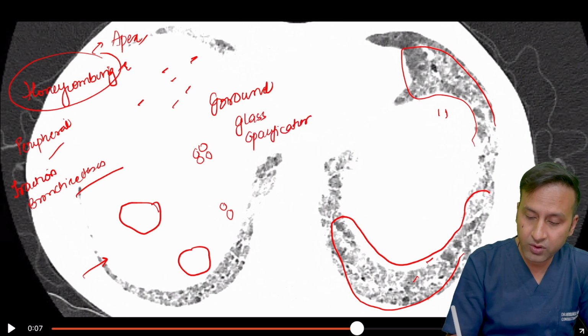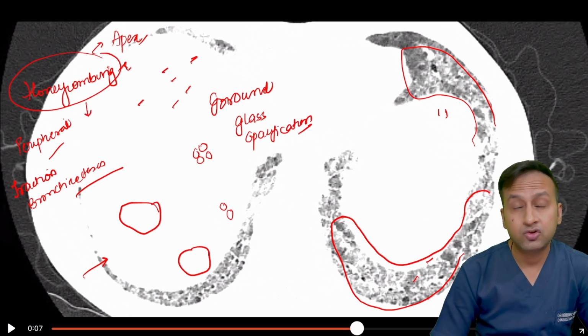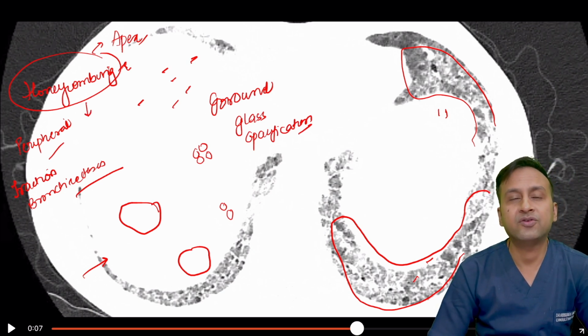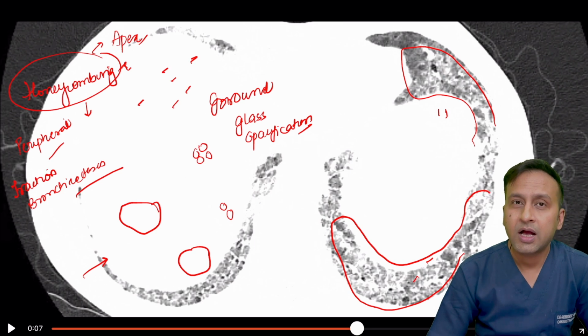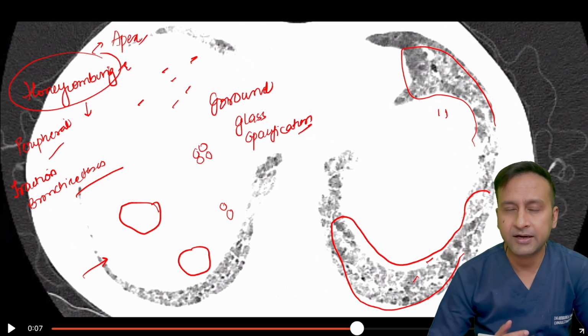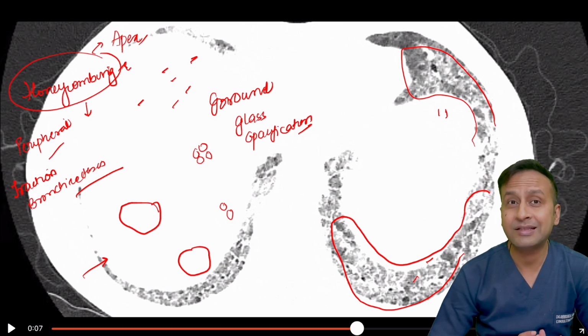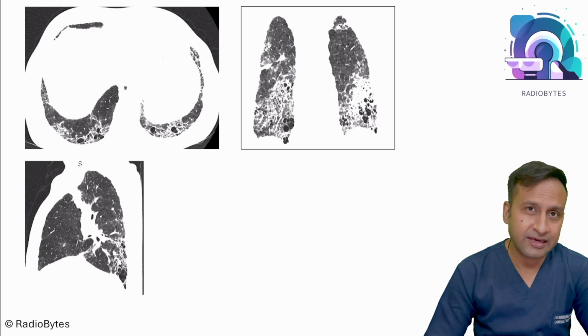Plus, I do have honeycombing, which is not showing an increasing apicobasal gradient, which is not showing a subpleural basal predominance. Now, to have a better understanding of the two pathologies, let's have a look at the static images of the two cases one by one. So this is our case number one.